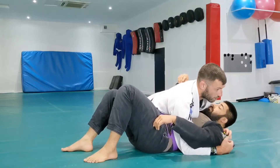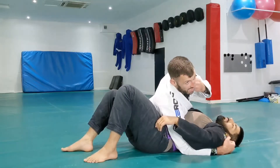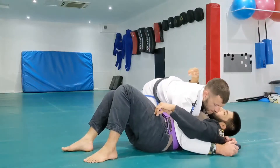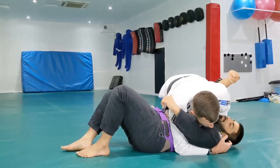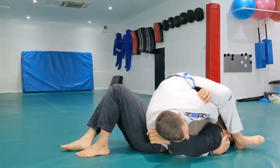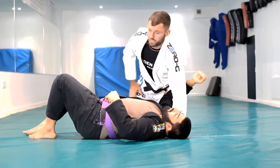If I had a grip of the collar here and tried to do it, I'm just going to be putting my wrist — what's actually creating the contact — against the back of his neck, and it's just going to be cranking his neck around. That's not what I'm after. That's why I prefer showing it with this grip. I'm going to get the tail end here, make sure my wrist is sitting in front of his neck, and there's just that fine little bit of making a nook into it. Simple as that.